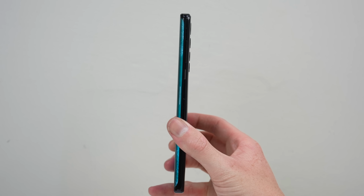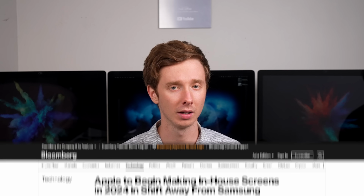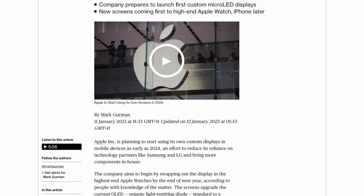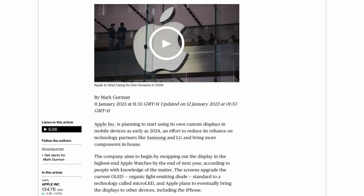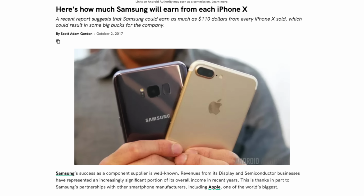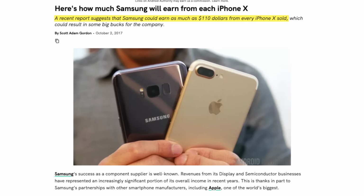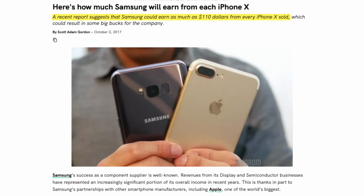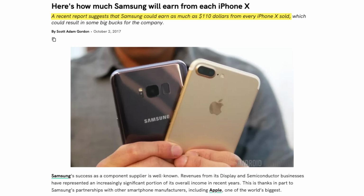Several news sites have posted insider information, suggesting that Apple is looking to transition away from using Samsung as a display manufacturer. Of course, if Samsung makes displays that Apple is using in its phones, Samsung is making money off each device made. So even if Apple is one of Samsung's competitors, they're still benefiting from their sales. Could Samsung's request for an exclusion order on displays be to please Apple?